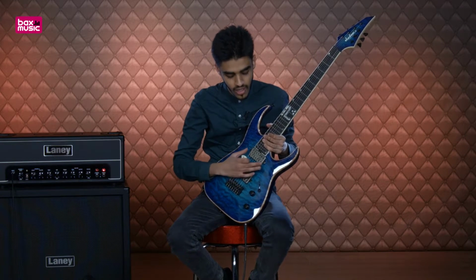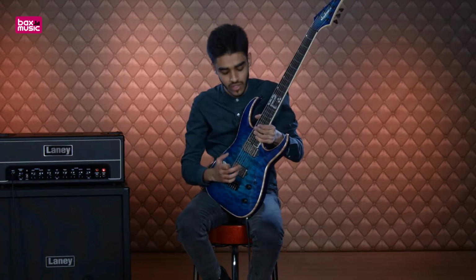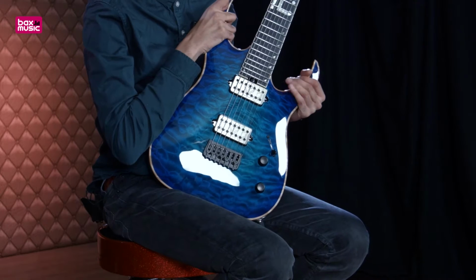Now we're really starting to talk about the pickups. These are from Bare Knuckle, which are very interesting, almost boutique style pickups, although they've really been growing and now are coming stock on some manufacturers like Ibanez, for instance, for 2017. So I think that's pretty cool. Moving on to the pickups now.